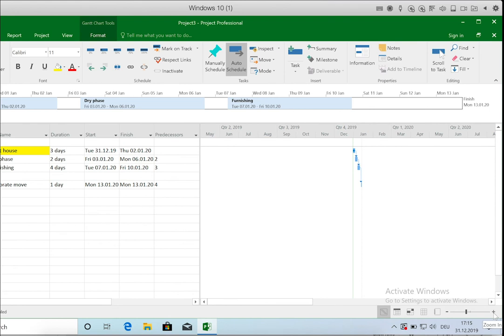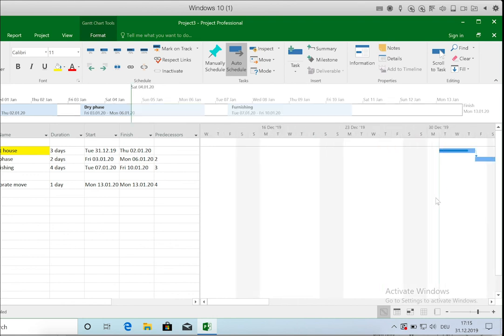If you're managing a project which stretches over several years, then you will just have the monthly view. So, and yeah, here you can scroll around. So you see, it's actually not that difficult to use.